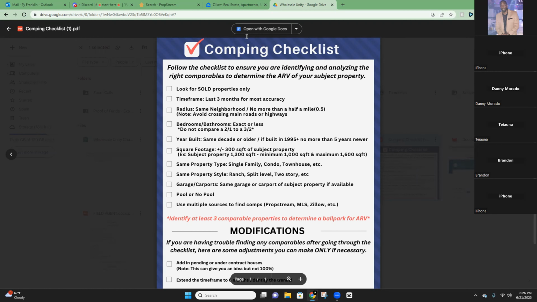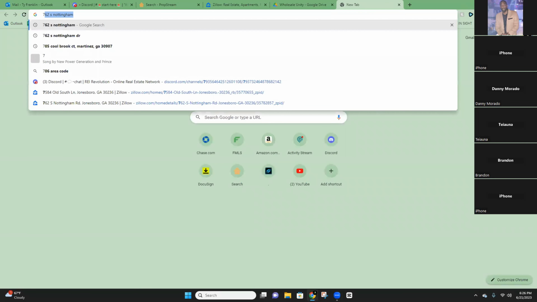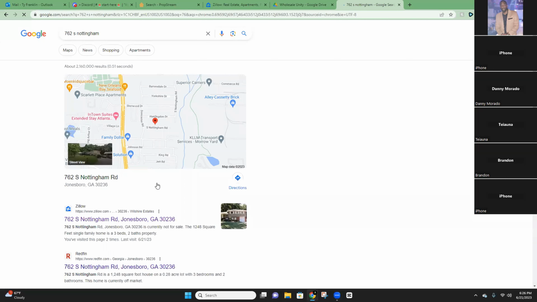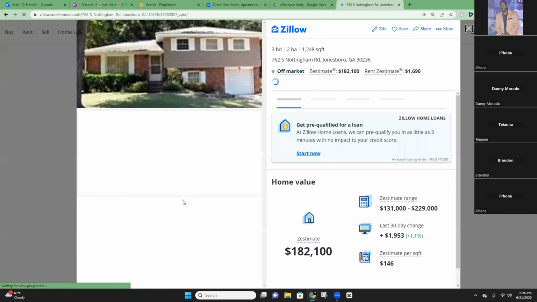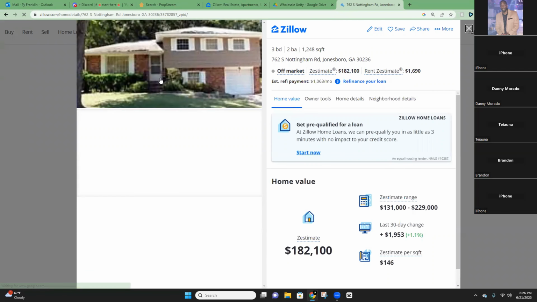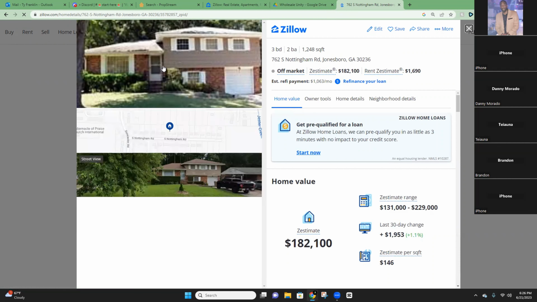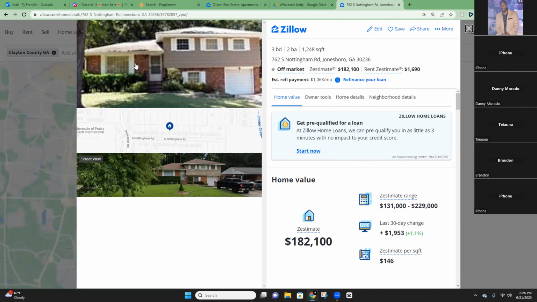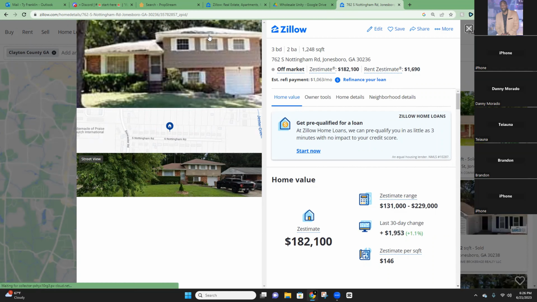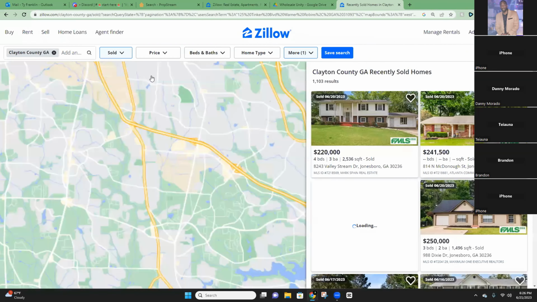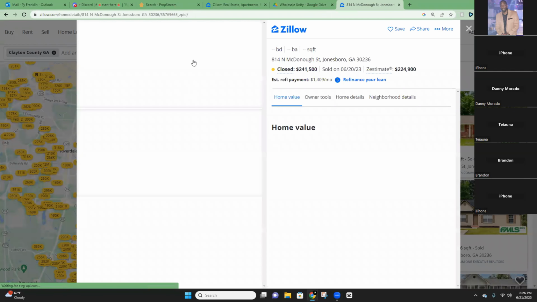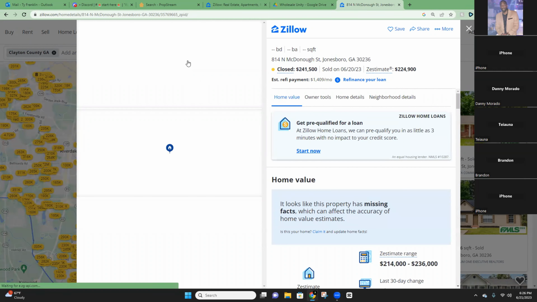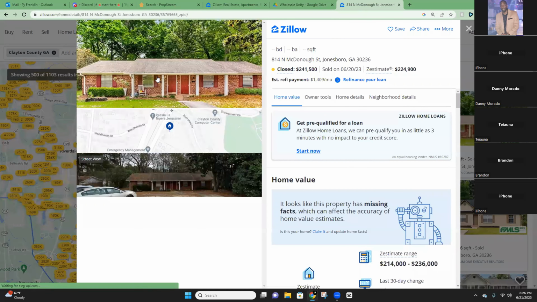All right. So let me show you a split level real quick. This is a split level, right? You see how it's split right here? It kind of has like a ranch style right here, but it's split. Right? That's a split level. This is a ranch style. Well, this is a duplex, but it's a ranch style duplex, right? It's just one level.